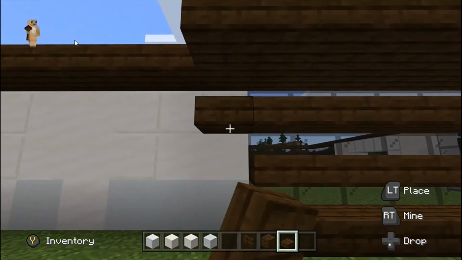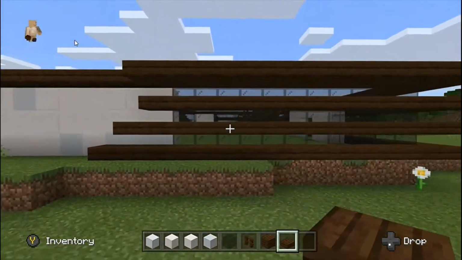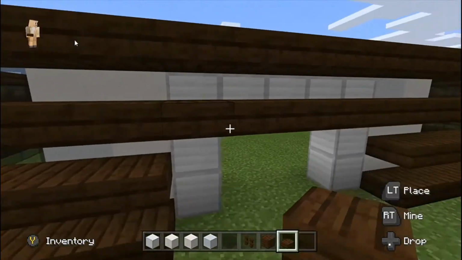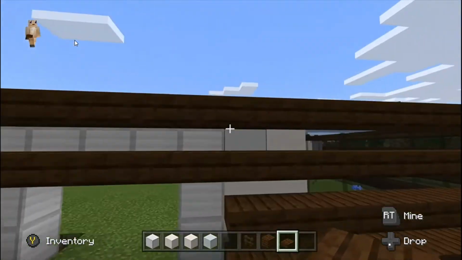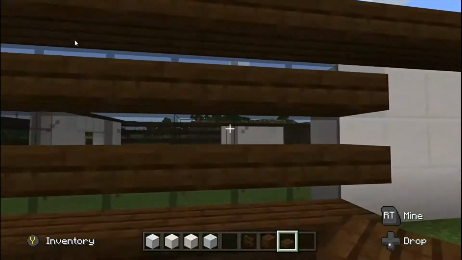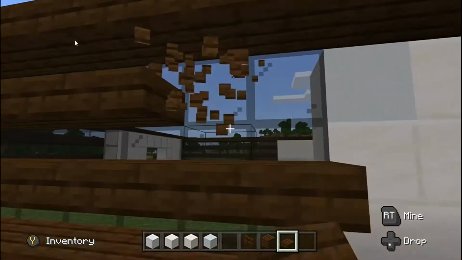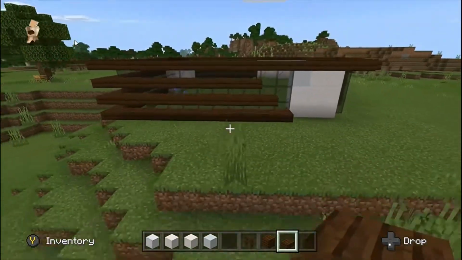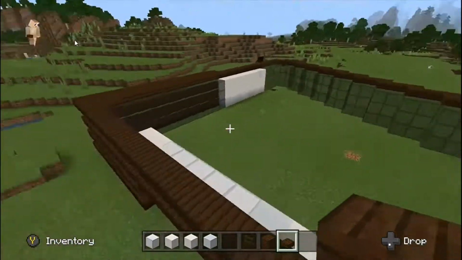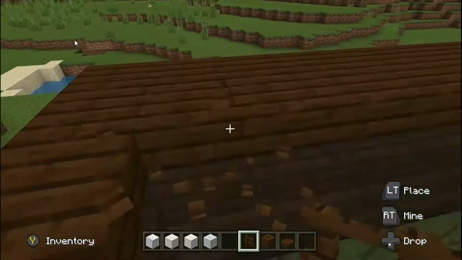What I can do is on these side bits, bring this around to here. Makes it a bit more natural, kind of. Not really natural, but yeah. And this one here. It's a bit more gradient, it's not very steep and sharp. So now let's break this here.